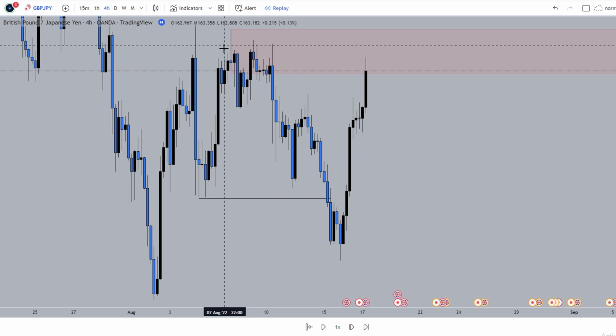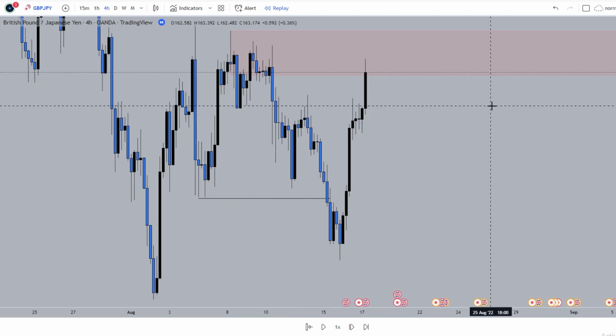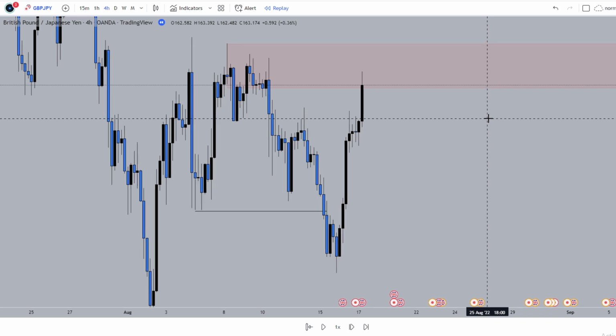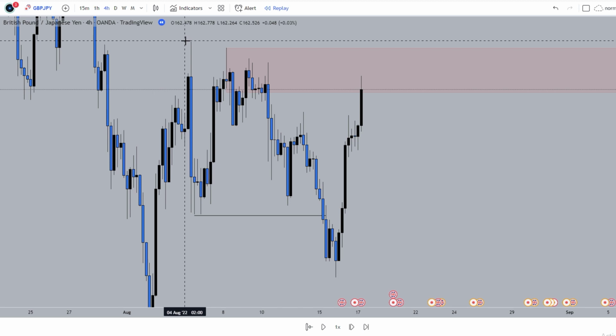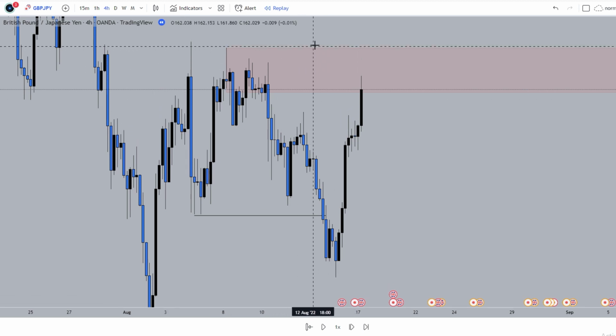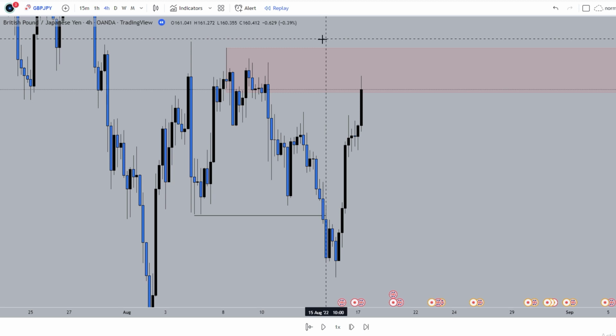Now price came all the way here to this level, and usually what you can see is that if a level is too obvious, you will get a liquidity run, and you will see price just peeking outside. If you see price peeking outside the zone and closing inside of it again, this is where you can pull the trigger, because you have even more confirmation. We won't go too deep into why that is, but if you take a look at your charts, you will see that if it happens, it's a really good confirmation point.